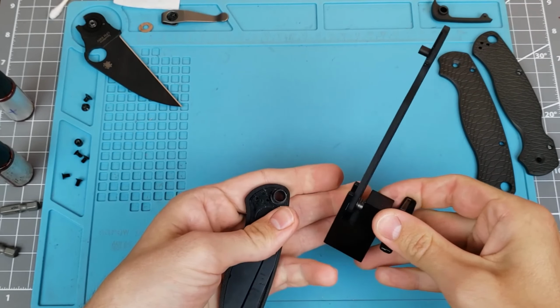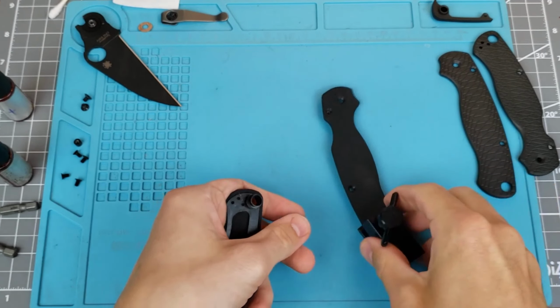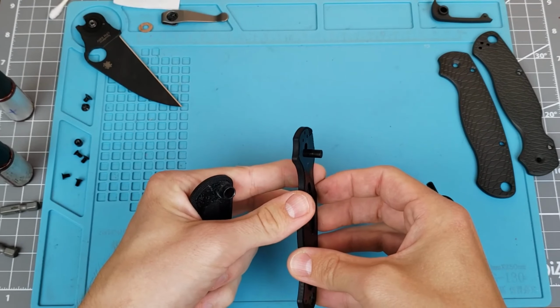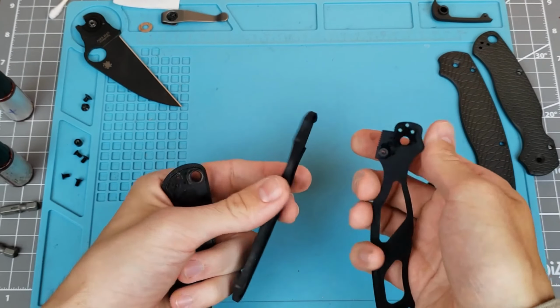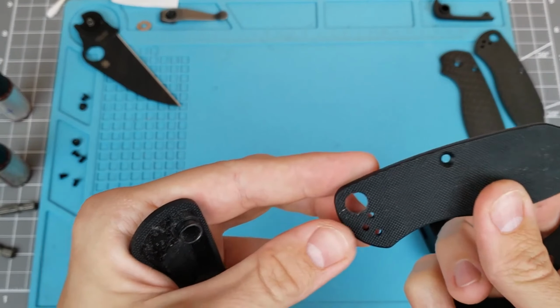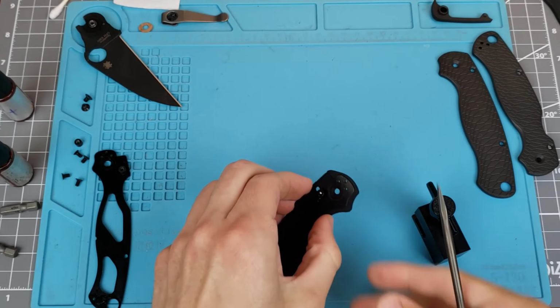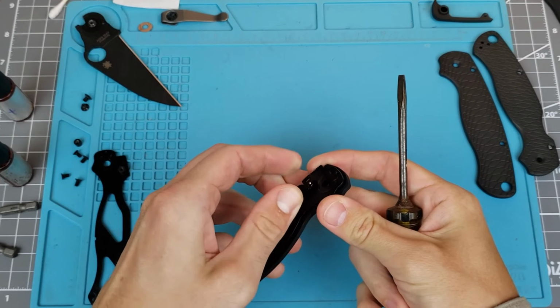And the lanyard came out super easy. All right, that was nice. That's very easy. Excellent. And there's the liner out. Here's our G10 scale. No damage on the scale from the lanyard tool. Excellent. Now, I've seen another trick for this.